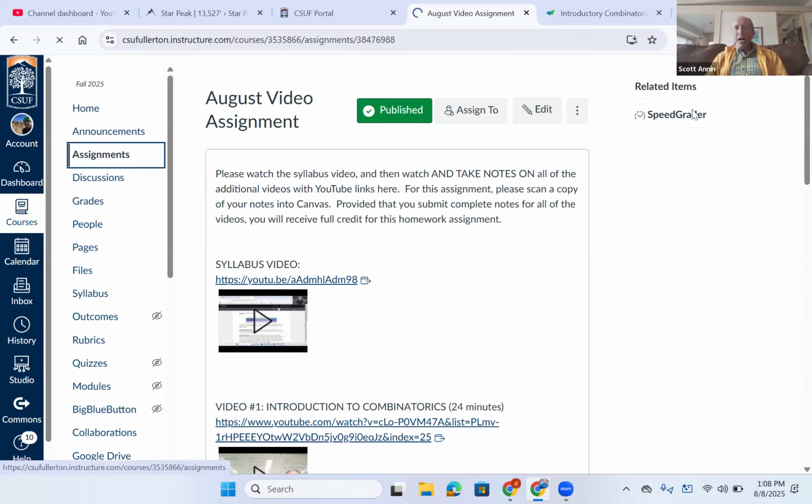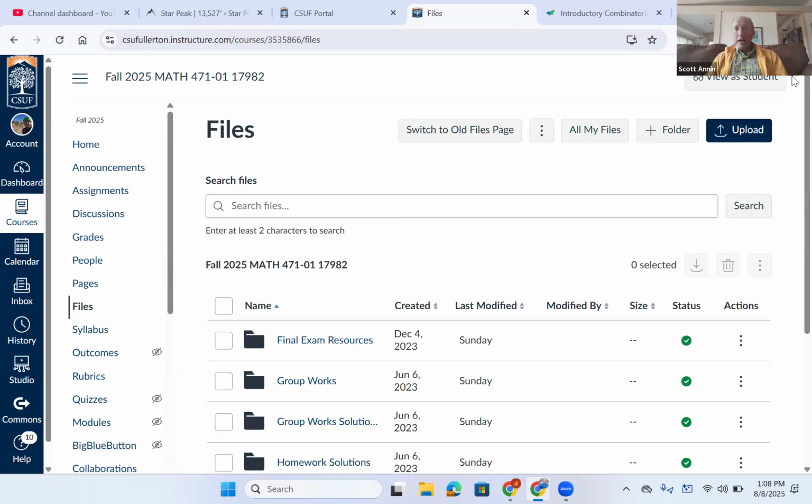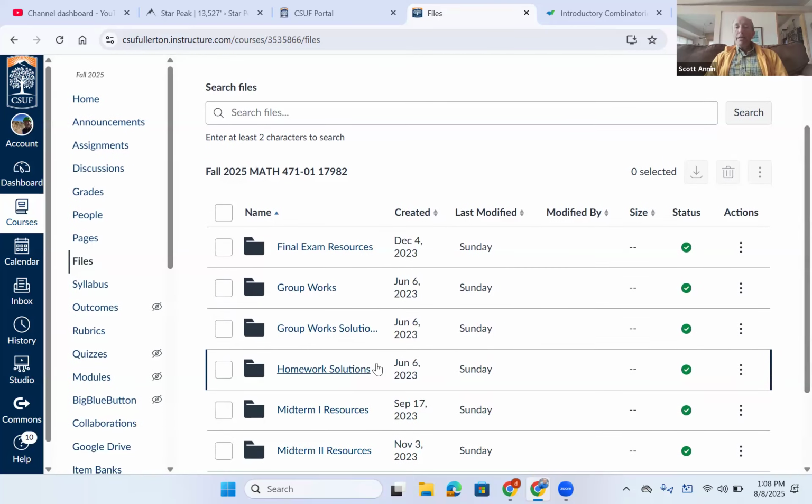Most of our assignments later on, if we go back to the list of assignments, will just be problems from the textbook. So you'll just be doing them out of the textbook. And I should point out that in the files section of our Canvas page, I do have a folder. There's a bunch of folders in here, right? One of them says homework solutions. So I will be publishing the solutions to the homeworks after you have submitted them, after the deadline, so you can check your work, look at my way of explaining things or doing the problems, and then ask questions if you need to.